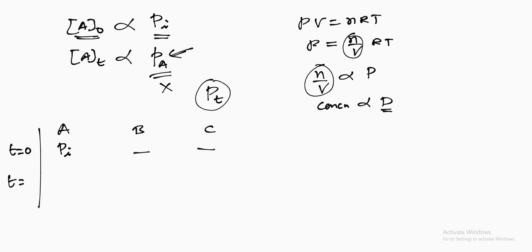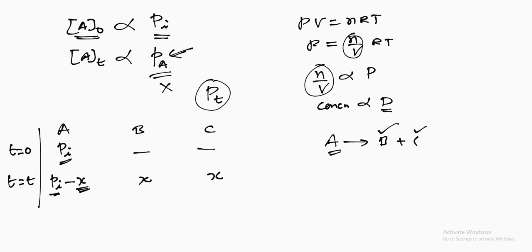Now, at a time t, assume that the reaction starts, and at one particular time we measure the pressure. At time t, some number of A molecules react. So what will happen? Pressure gets reduced. Pressure due to A gets reduced. Let us assume X fraction of A is reacted. Students, observe carefully. From the initial pressure, let us take some X fraction is reacted. According to the reaction, A giving B plus C, when one molecule of A reacts, you will get one molecule of B and one molecule of C. So if X fraction of A reacts, you will get X fraction of B and X fraction of C.